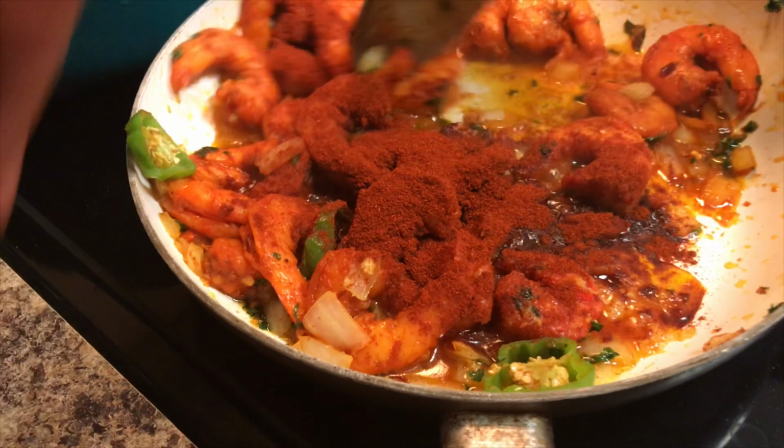Now we're going to put crushed red pepper. Not coming out! Shake it all over. Guys. Now I'm going to put chili powder. So that's going to be it for the chili powder. Now I'm going to put cayenne pepper powder.